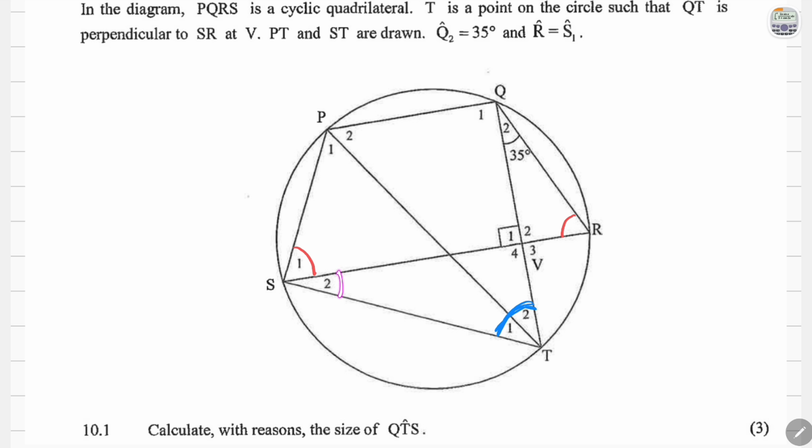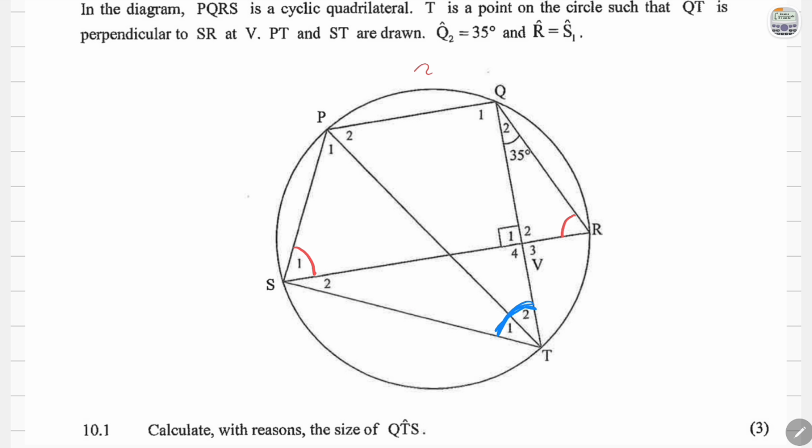So how do we find this angle? Okay, so it's at this little corner over here. Since it's at the circumference, you can just start looking for theorems that work with angles at the circumference. It is subtended by this arc, RT, and do you have another angle at the circumference also subtended by this arc? Yes, we do. We have this angle, which is angle Q2. It's also subtended by that same arc.